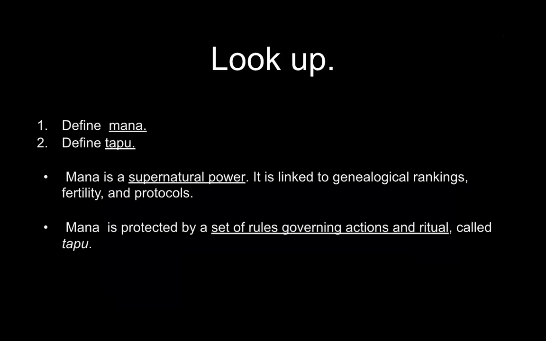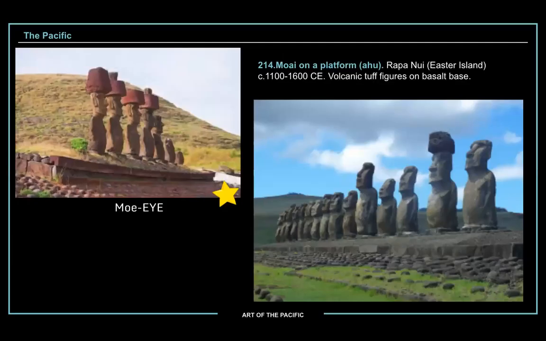And then the tapu is a set of rules. This is the ritual that's associated with governing the actions of that object or the holding of that mana or that person. So it helps promote the mana, it helps protect the mana, it gives power to the mana. It's a set of rituals, song, spoken word, dance, ritual ceremony: do this, then this, then this to get this. So we're going to look at the moai of Easter Island on Rapa Nui. They date from about 1100 to 1600, so 214 in your note takers.